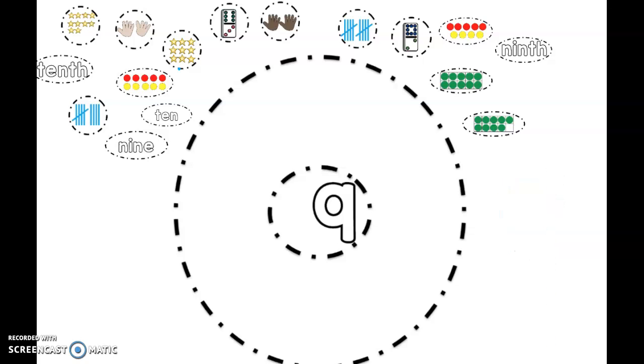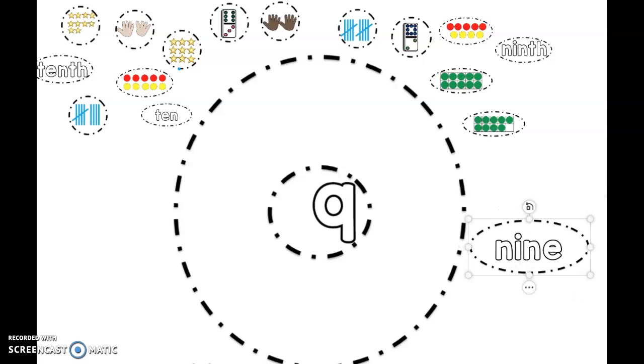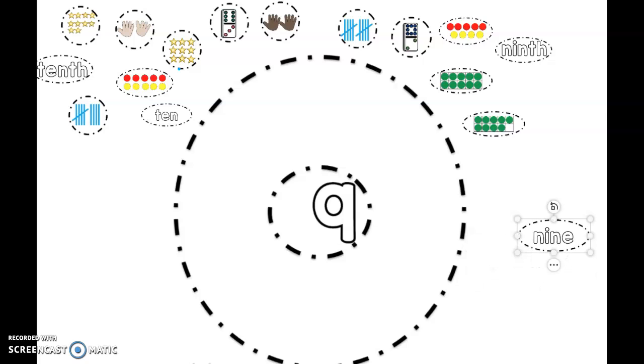9. All right, boys and girls, so we're looking for all the ways to make 9. Let's start with this. Whoops, I forgot to change it back to my hand tool. Let's start with this number word here. N-I-N-E. 9. So does that match? Yes, it does. We're going to put it in there. It's our number word 9.